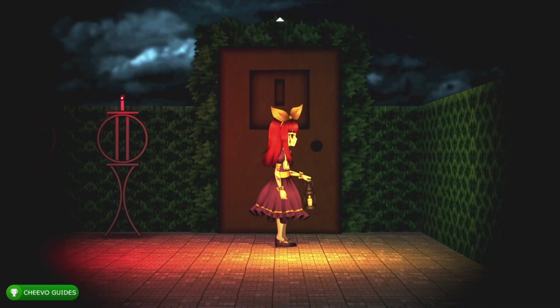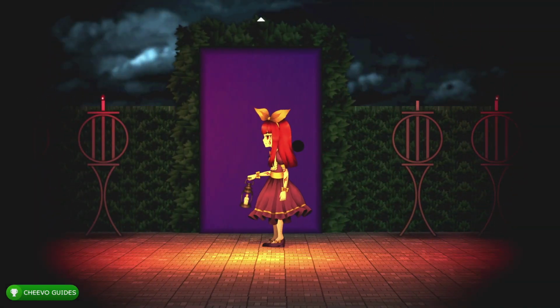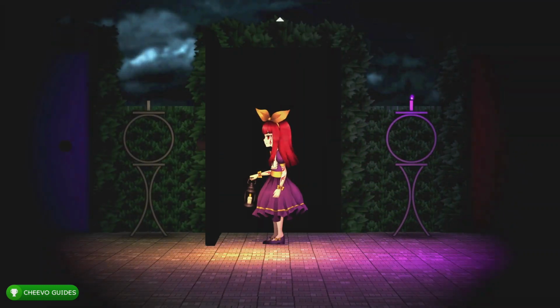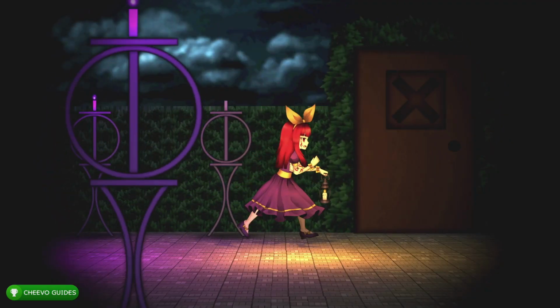Then you want to go all the way to the right, go through the exclamation point door, and in here you will find the purple door. We'll go through the purple door and head over to the right, go through the X door, and in here you will find a potion. It's always good to have extra potions.